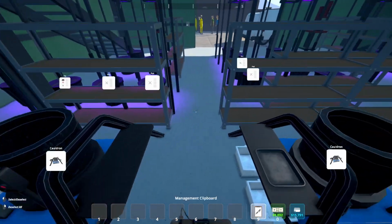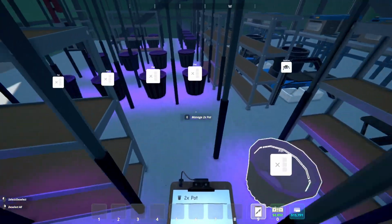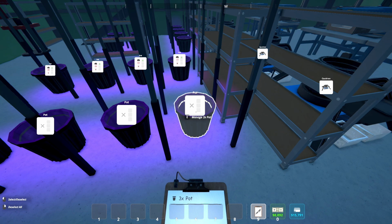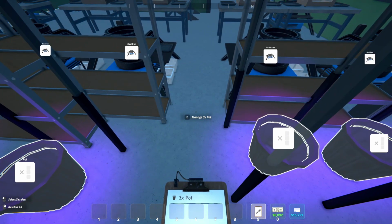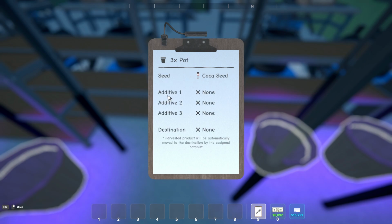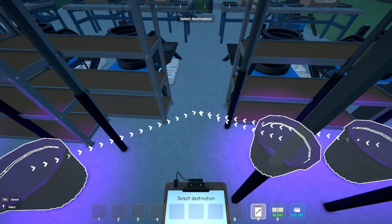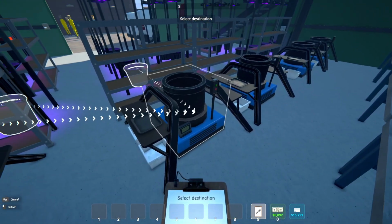Put your clipboard away and pull it back out, and then walk back over here and select these 2 pots here, and then select this one right here. Once you have 3 pots selected, press E to manage, select seed, select cocoa seed, select additive, and then fertilizer, destination, and then choose this cauldron right here.